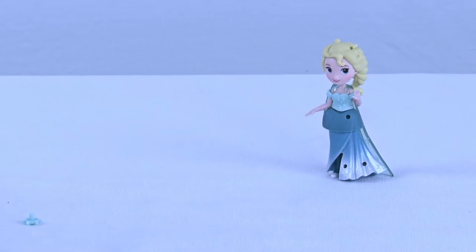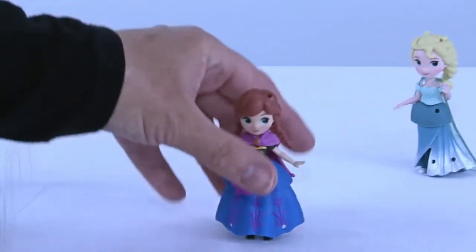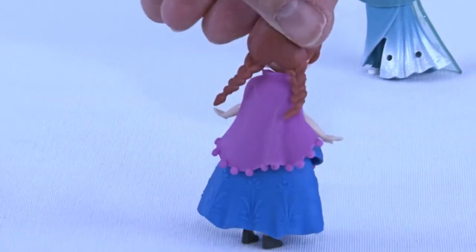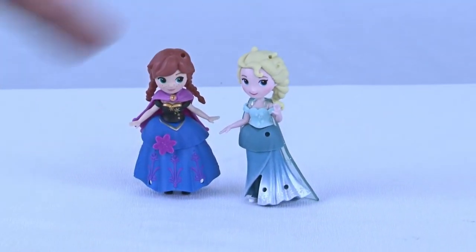If you're going to have a friend party, you've got to have more than just one person. Let's get out our next character. Did I hear somebody say Princess Anna? It is — this is Elsa's younger sister. Wasn't she just goofy and fun in the movie? I just love her character. She was such a faithful good sister — she was just out to protect her sister during the movie. Look at how pretty that dress is, just like in the movie. Do you remember when she wore that dress? It was on Coronation Day.